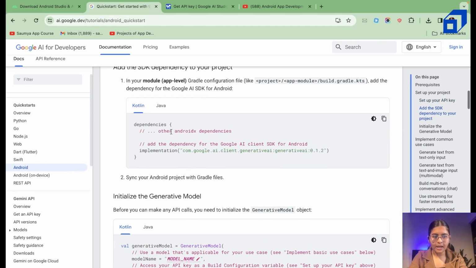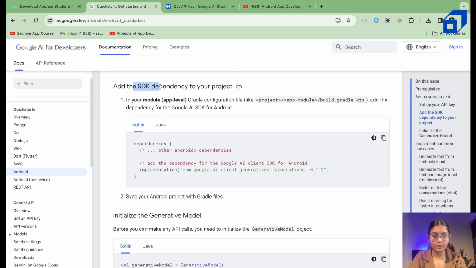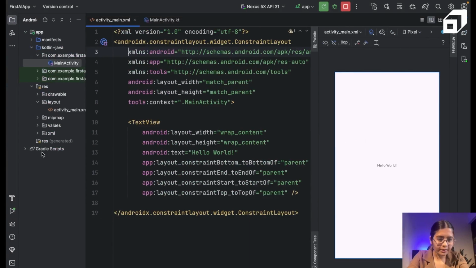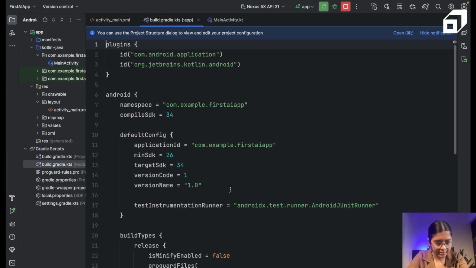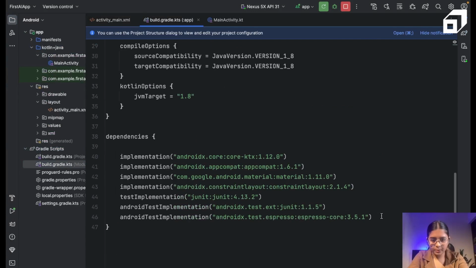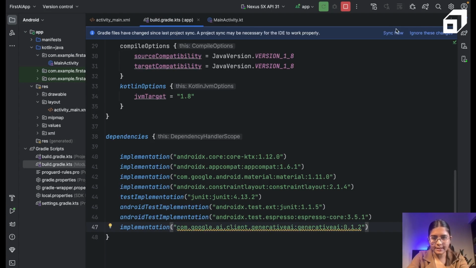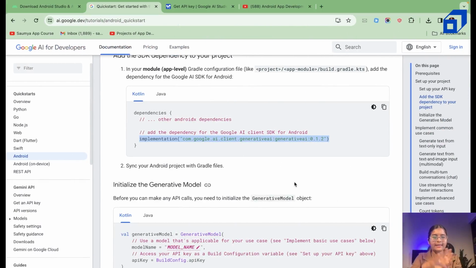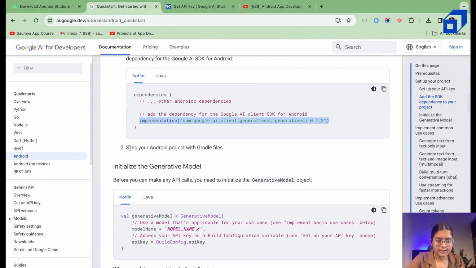Everything is sorted till here. Now they are saying that you need to add this dependency to your project if you want to use the Google AI thing. Okay. So let's copy this and put it in our project. Go here in the Gradle scripts, in the build.gradle, scroll down to the bottom, just paste this dependency and press sync now. So it will sync this generative AI dependency, and you will be able to use the capabilities, the power of this dependency in your application.